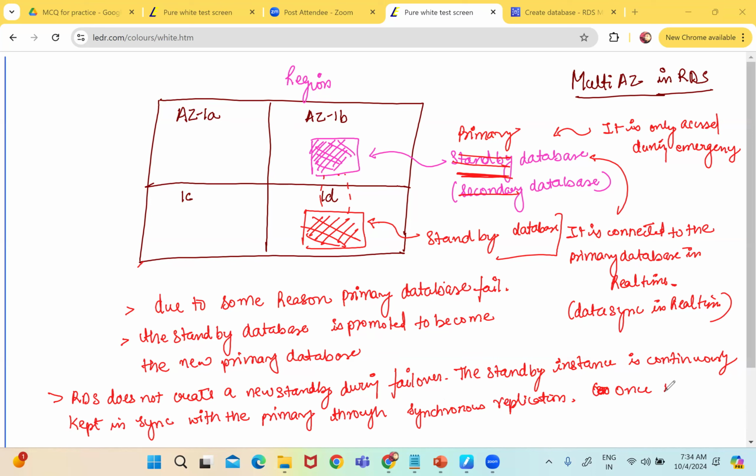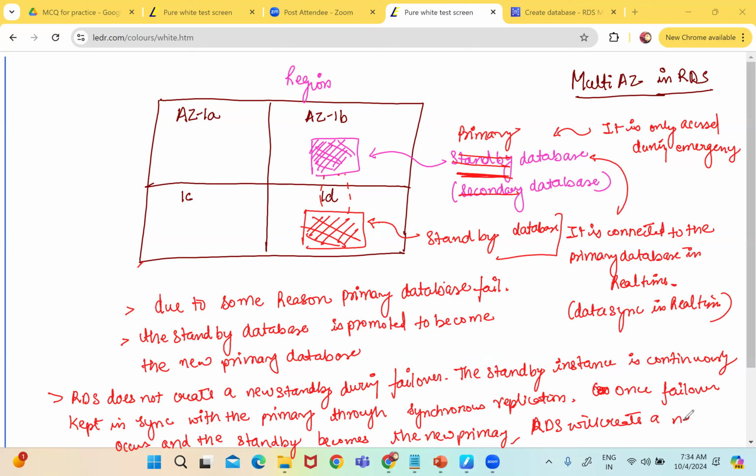Once failover occurs and the standby becomes the new primary, Amazon RDS will automatically create a new standby instance in a different or even the same availability zone.